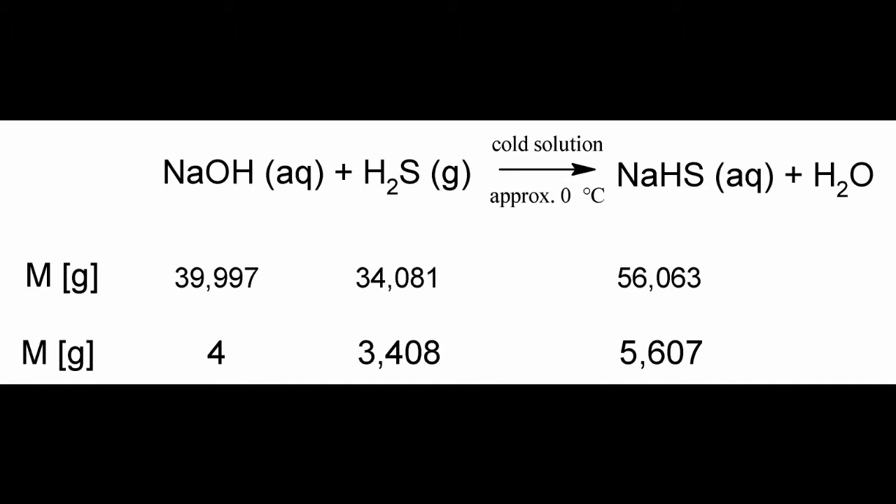That's why we are going to use hydrogen sulfide gas to prepare sodium hydrogen sulfide. This is a very good reducing agent for nitro groups, as it will reduce selectively the ortho position on the benzene ring. For example, sodium hydrogen sulfide is used in the synthesis of picramic acid from picric acid.